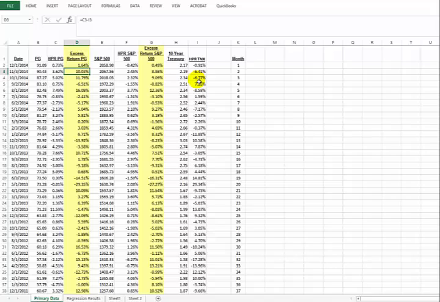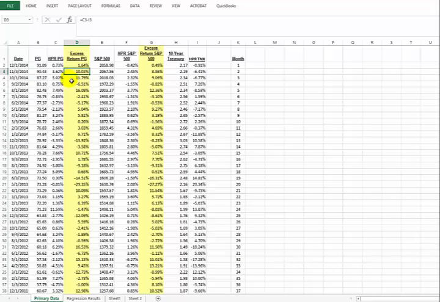And I'd like to know if I was invested in the 10-year treasury, in this month I would have lost 6.41%. But over here, I would have gained 3.62. So my excess return is here. So that's what we are doing. That's the information we are gathering.